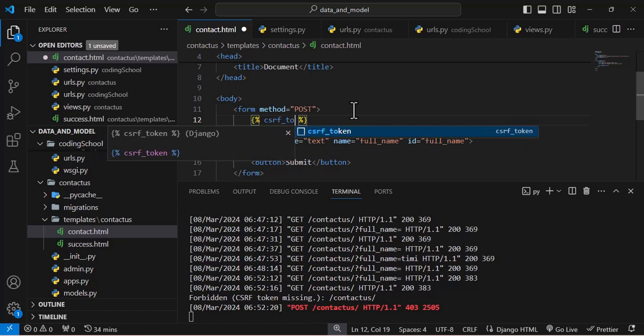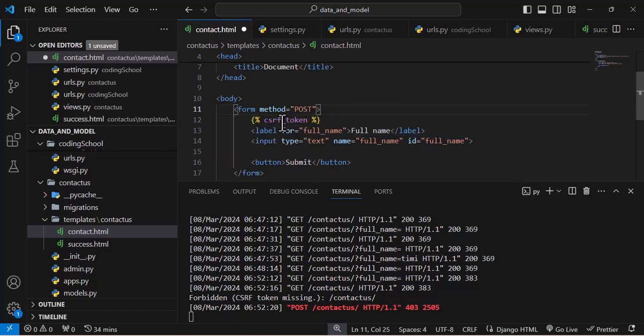Once you set this, there will be a unique token for each user session, so that even if an attacker sends a request using the user's details, since the token cannot be guessed, the attacker will not be able to gain access.